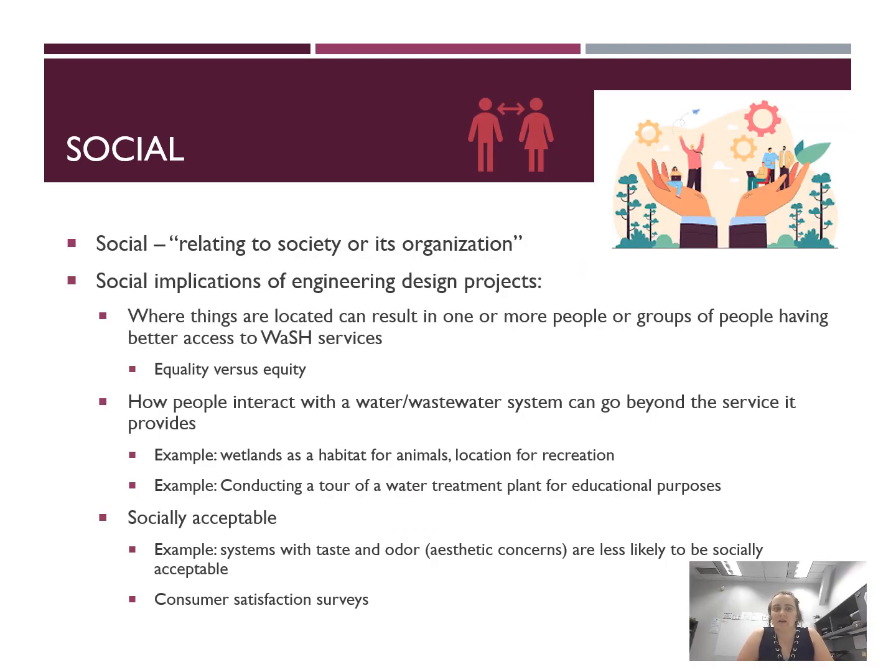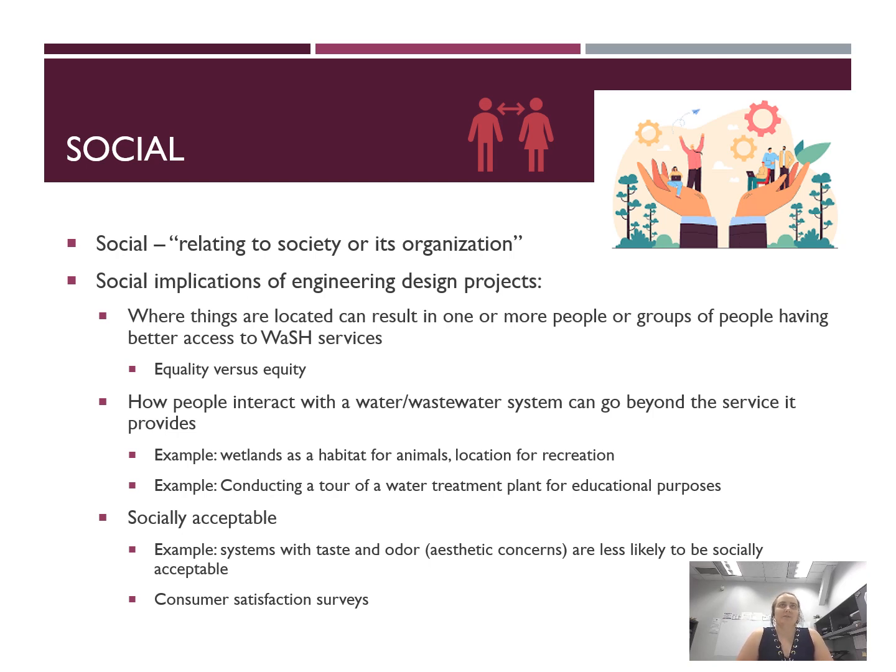Another set of factors that we care about are social factors, and so these are relating to society or its organization. So there are social implications of engineering design projects, and I think one of the big ones that's been coming up recently, specifically with water and wastewater, is where things are located can result in different groups of people having better access to what we call WASH services. So WASH is an acronym that stands for Water and Sanitation and Hygiene.